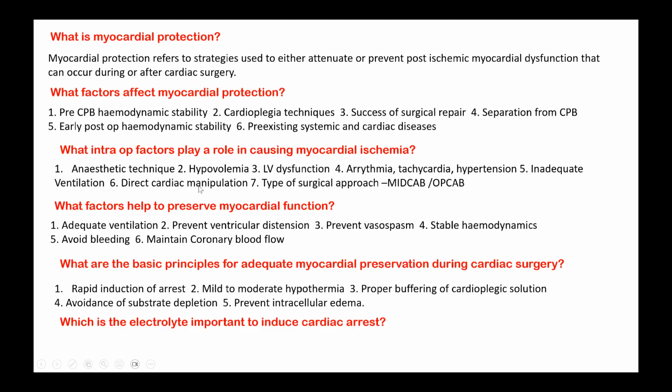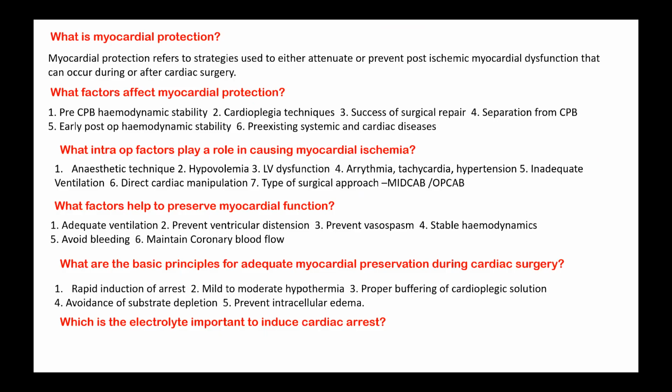And the intraoperative factors which can cause myocardial ischemia are mainly our anesthetic technique. In open heart surgeries there are two types of techniques. What are the anesthetic techniques that you commonly follow for cardiac surgery, open heart surgery? Any idea? Opioid based or inhalation technique based. Okay, that is how they classify the anesthetic technique.